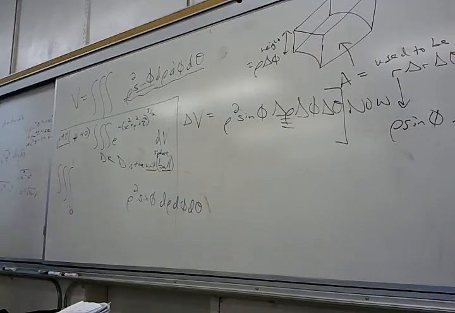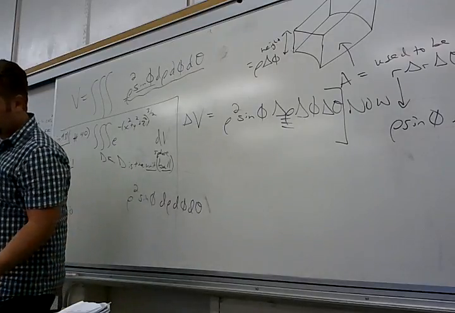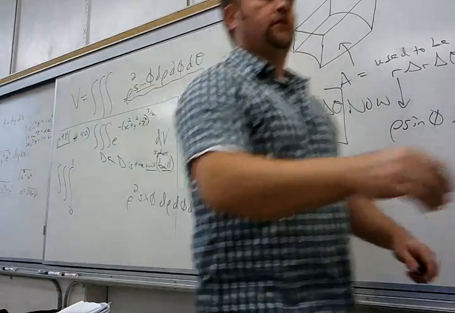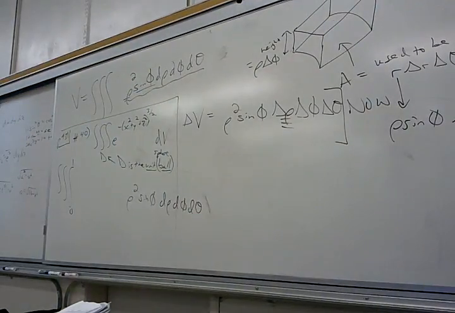Let me see what's a good way to show this picture. If I just go from 0 to 180, and then I let theta go from 0 to 2 pi, won't that capture the whole thing? You guys kind of with me here? Let me go back to the other picture, maybe that would be better. That will make a perfect sphere.